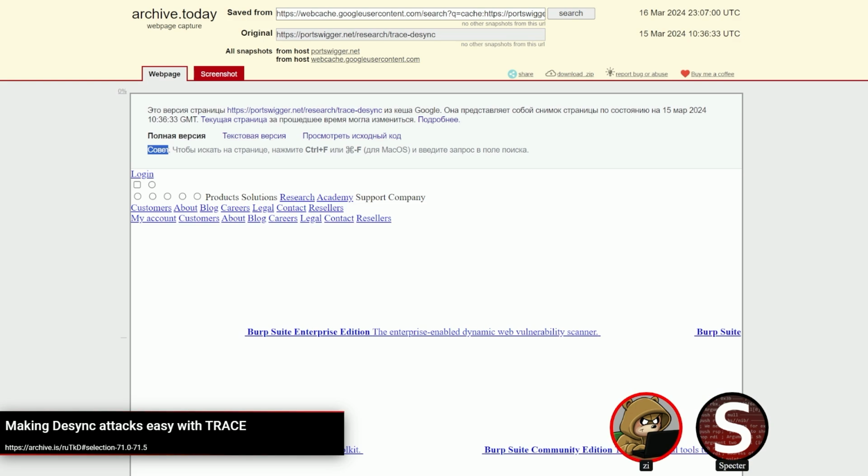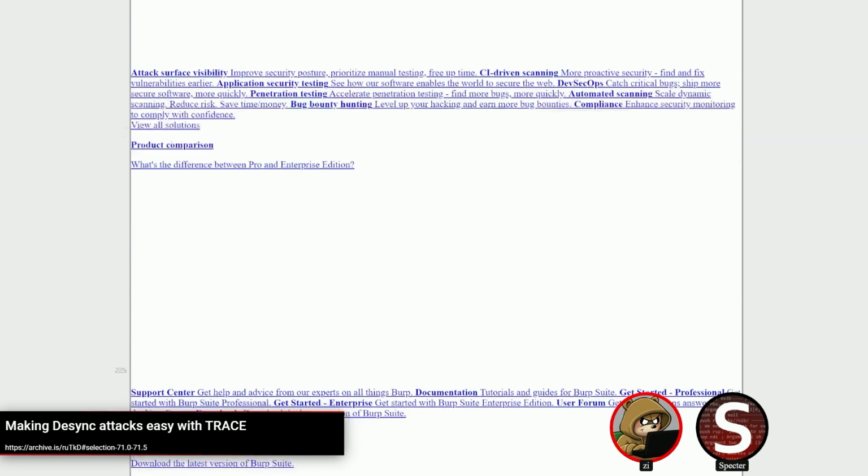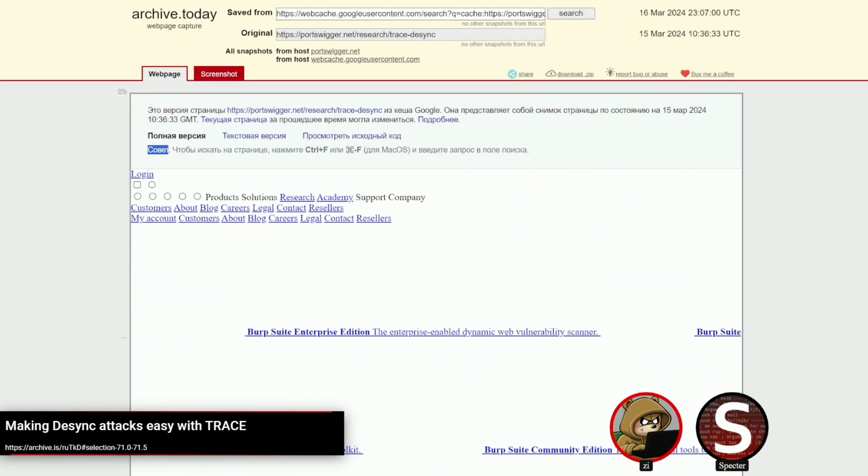Yeah, right when I saw it, I had a feeling about where it was going to go. Just from the title here, maybe I should actually pull up the title. Have to scroll a little bit, but: making desync attacks easy with TRACE. And basically, as soon as it was mentioned, I all of a sudden had a click on how you could use TRACE with desync attacks. And he goes far more detailed into it here. But like you said, this post was retracted, well, not necessarily retracted, but was taken down, and then I had to get a cache of it and then archive the cached version of it.